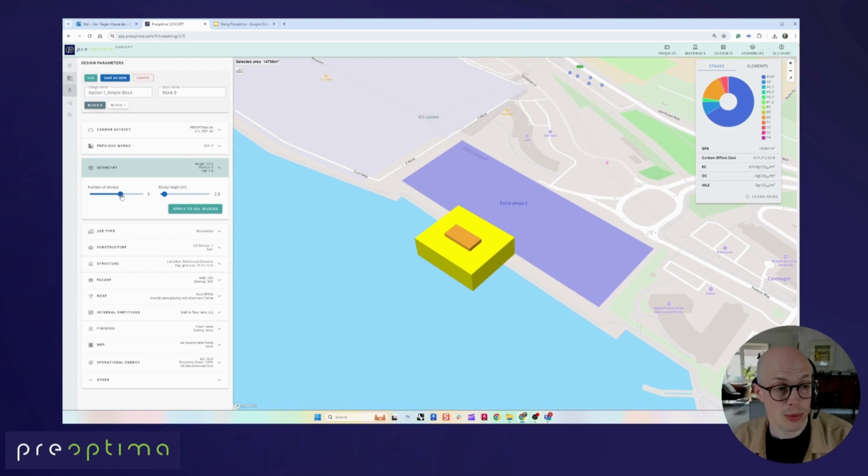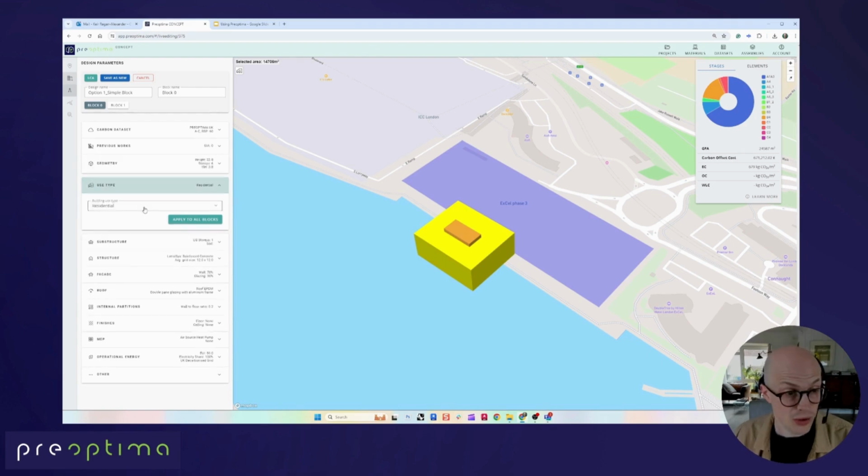On the next tab, we want to apply different story heights to the block, so we want to say how many stories and what height. So we're going to be doing an office building here, and I'm going to push this story height up to about 3.8 meters, and we don't have 9 stories, we're going to have 6 stories. And if I do apply to all blocks, it will apply the same characteristics to the top block, which we don't actually want to do here because there aren't 6 stories, there's only 1 story of that. So I'm going to leave that as it is.